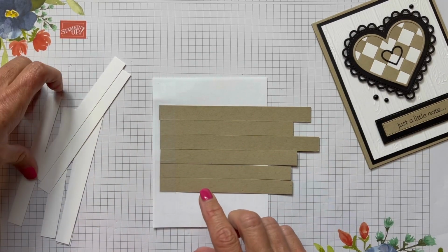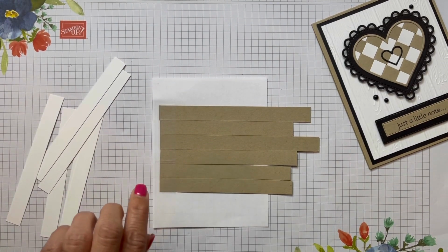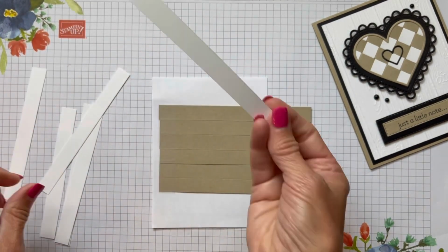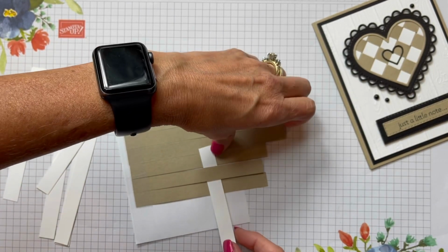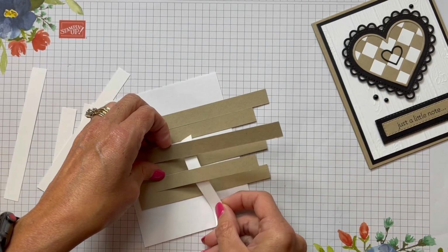So next thing we're going to do is take our strip, and we put this piece of Scotch tape here just to hold down the strips so that we don't have to sit there and play around with it. Now we're going to take our other strip and we're just going to weave it in with this one. Of course you can do whatever color you like, but you just do it like your basket weave, up and over each one.